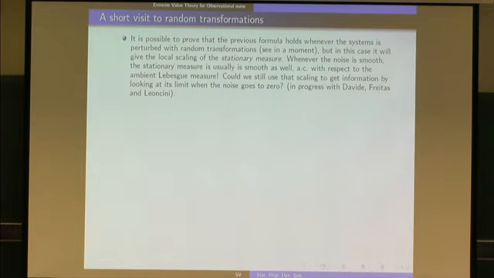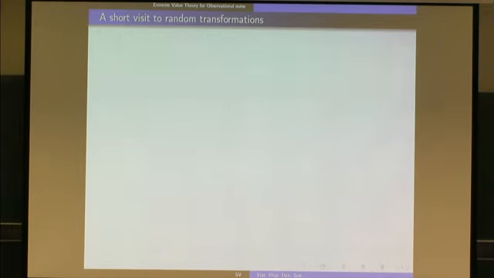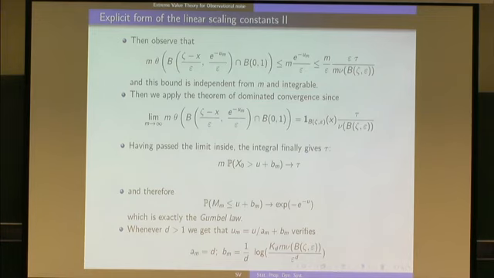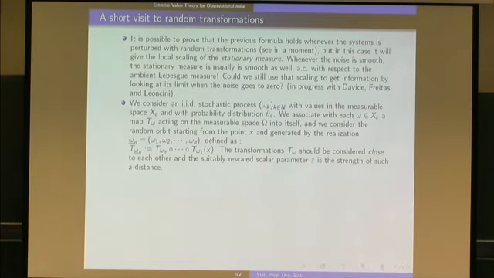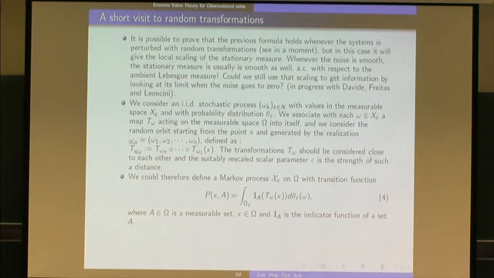But before going to this measure here, let me tell you something interesting. This formula here can also be obtained using the usual random transformation. In general, random transformation means you have some maps which are close to each other. We concatenate them, and so we have two sources of noise, in the choice of the points and in the choice of the realizations. In this case, this process defines a Markov process, and so we define a stationary measure, which is exactly the measure which I put there.